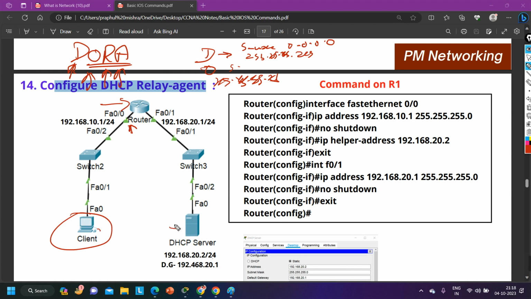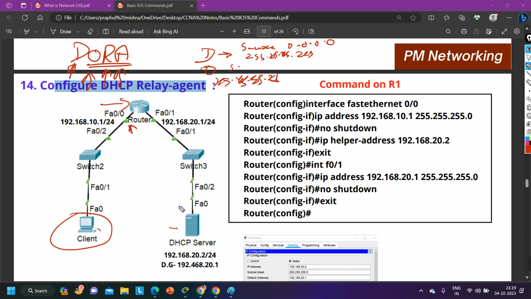Then this server and this client will exchange 4 messages, starting with discover and offer. Why a discover message? The discover message is to discover the DHCP server. Who is the DHCP server, right? By sending a broadcast message, and in the next message it finds the sender MAC address, right? So the discover message was absolutely for discovering the DHCP server.